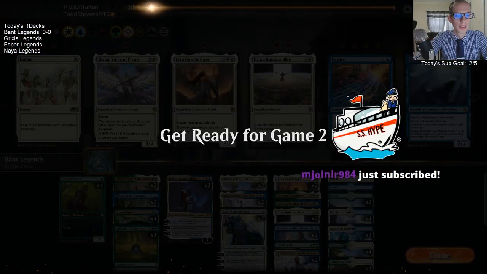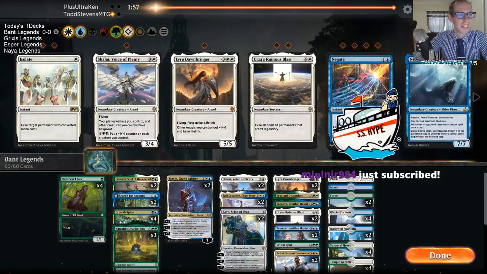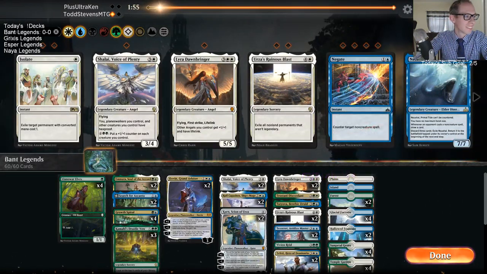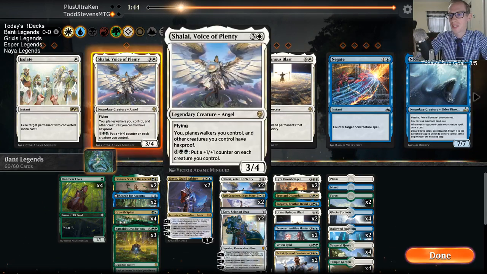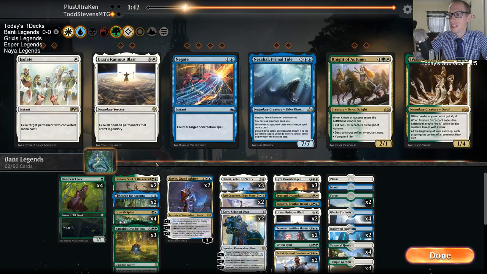Don't unattack. All right, so opponent getting stuck at two lands. Didn't have enough mana. Yep, the attack totally won the matchup. All right, let's get Lyra.